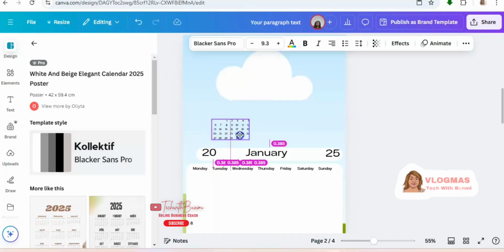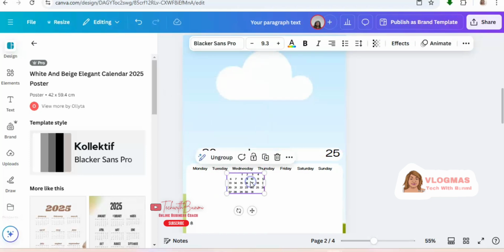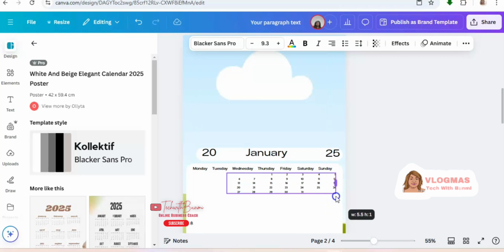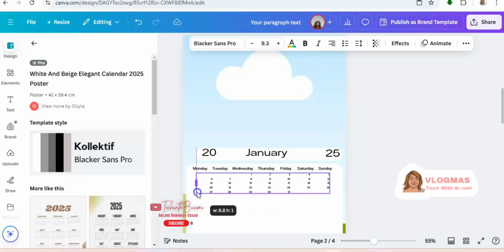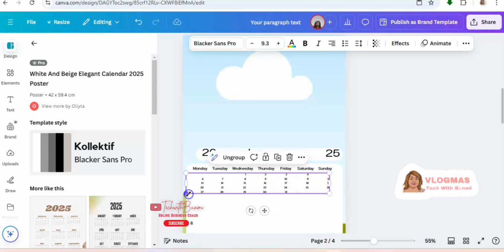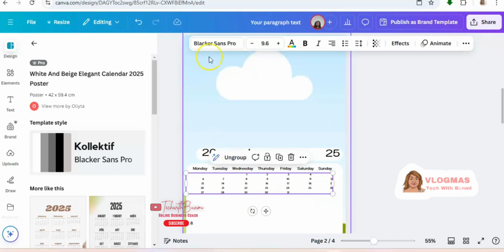So I'm going to drag this and bring it here. As you can see, I'll stretch it like this accordingly, and yeah, I'll stretch it like this.